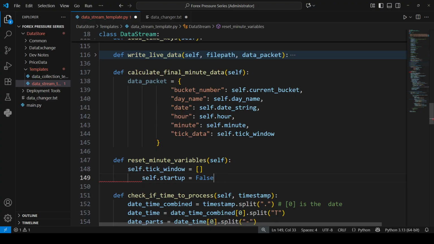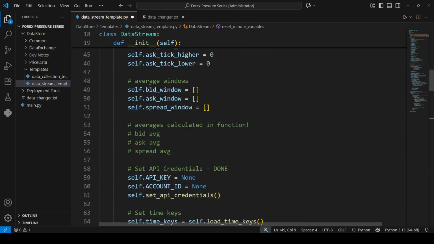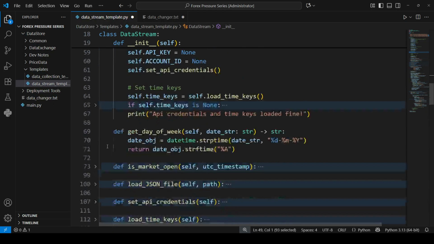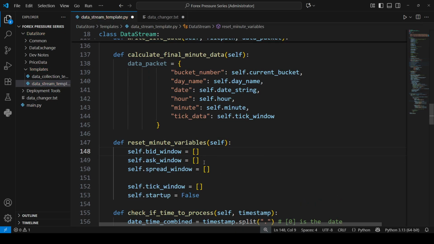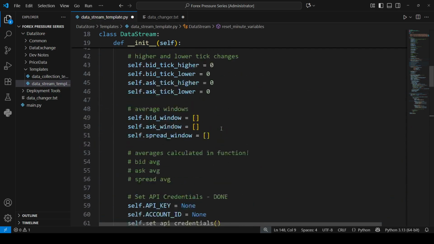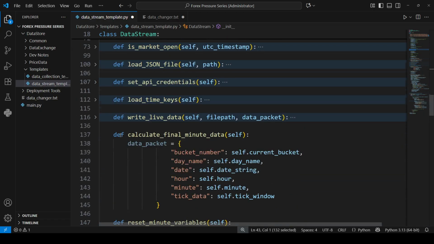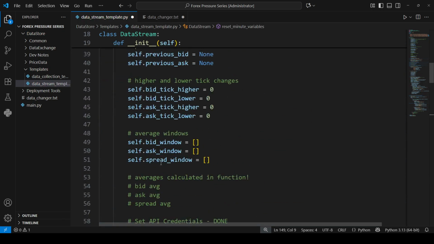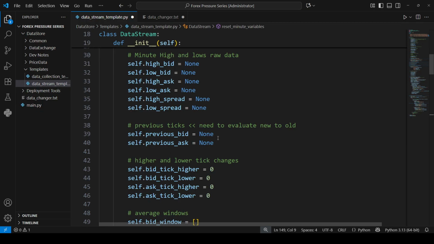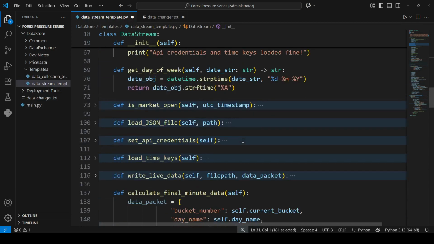And then we'll be setting them like so, and then all of these will essentially just copy in the same. Try and make them systematic. So that's the windows, reset them all to 0. And we'll reset these to none. Well, actually, I'll leave the previous bid and ask on. And we'll just set them per minute. So that way it'll continue over. If that makes sense.